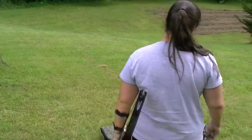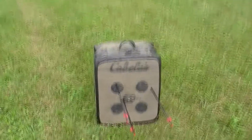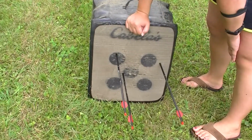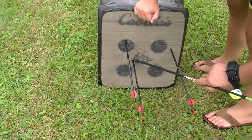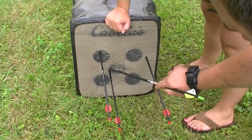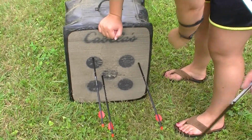Oh, that was bad. I'll let you pull your own. All you gotta do is get two in the dot and you beat me. Well, I've only got one in the dot. I mean, that one's kind of in if you look at the edge here, but we'd probably give that to her because it's close enough. If we had an actual 3D target with rings and stuff, I'd say we'd call that pulling the line, so we'd probably give her a point there. So I'd say 2 out of 3.